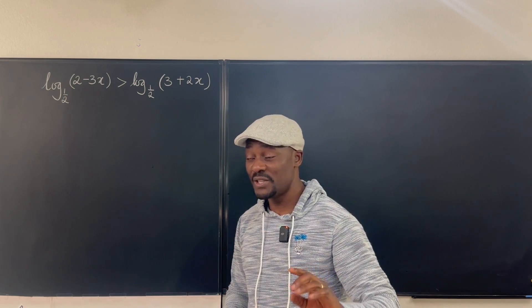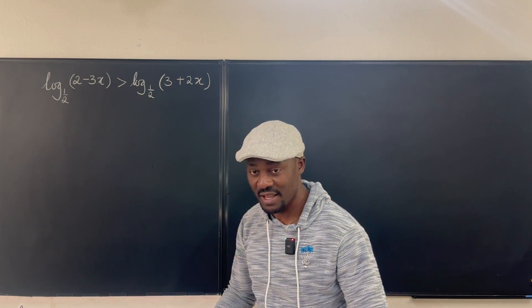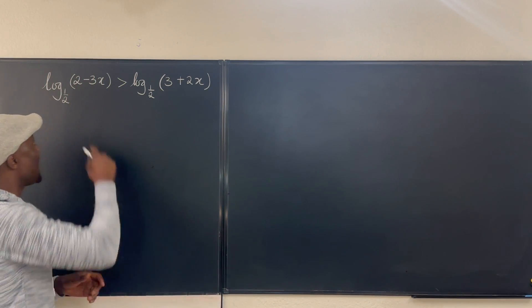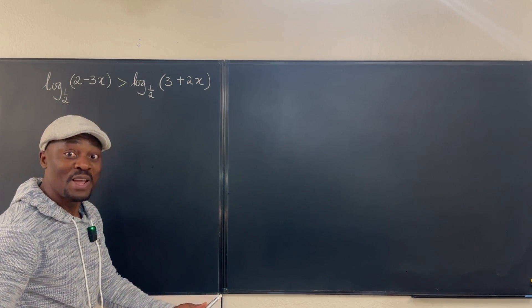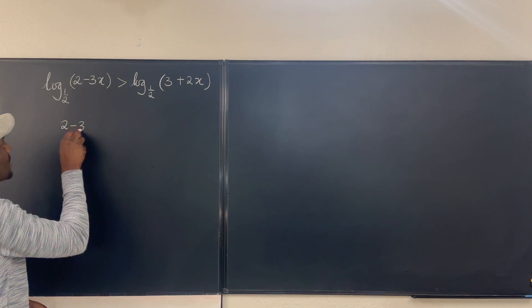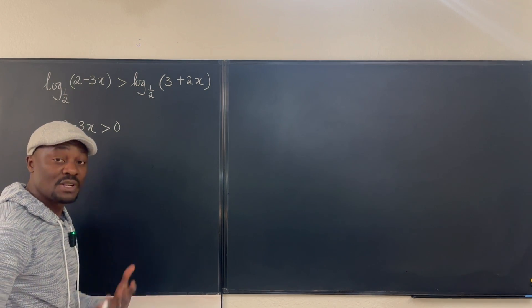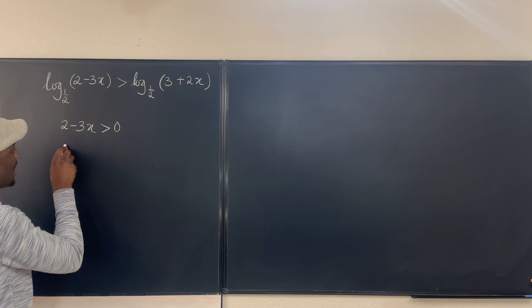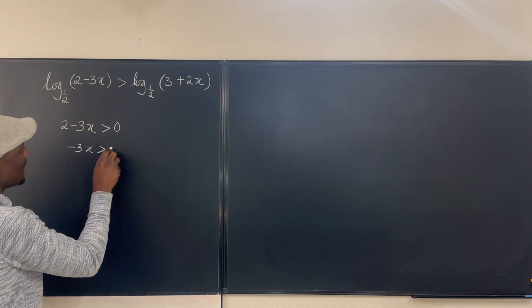The very first thing you must do is to find the domain of each of these functions, because that's where they exist. So firstly, I'm going to say, if I have the logarithm of 2 minus 3x to base one half, at least whatever is in the argument must be greater than zero. That's something we all agree on. So we're going to say that 2 minus 3x must be greater than zero. That's the only way a logarithmic function can be defined. And in this case, we have 2. Let's move 2 to the other side. We have negative 3x must be greater than negative 2.